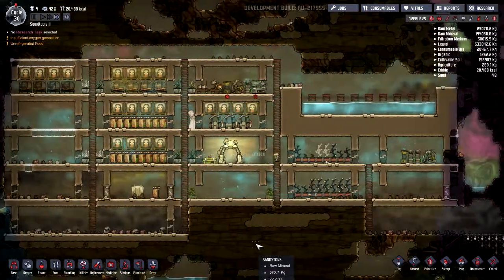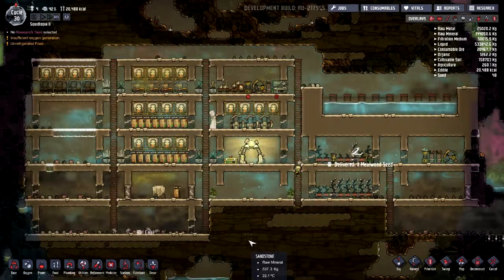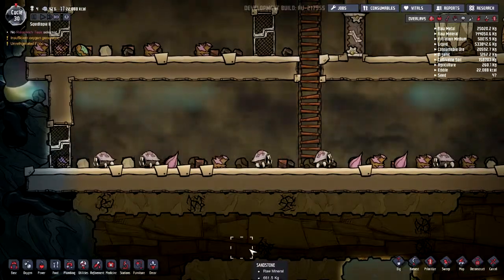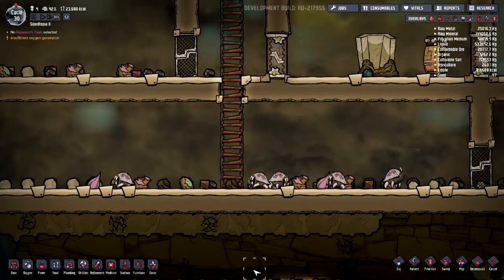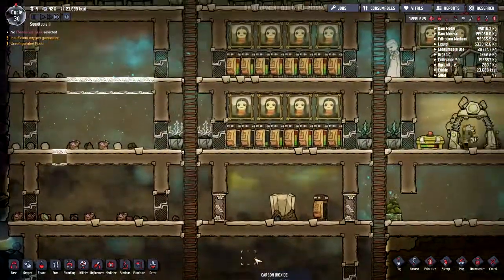Well, I think it's looking pretty good. And with the lovely completion of our hatch farm, well, coal farm. Yeah, coal farm, not a hatch farm. It's not like we're producing hatches. With the lovely completion of our coal farm, I think that will about do it for today.